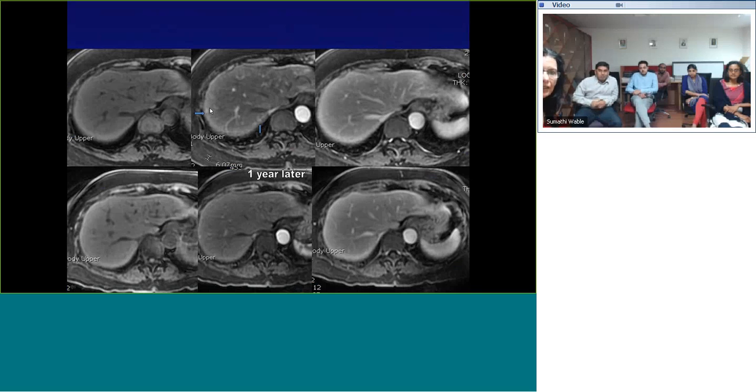Again, like we were talking about, little tiny foci of hyperenhancement in the arterial phase can sometimes be bothersome when you're initially looking at them, if you haven't looked at enough of these. If they're big enough, you may even want to do a short-term follow-up. But this is less than 1 centimeter. Their margins are always kind of fuzzy. They're not like the LI-RADS lesions you saw with well-defined margins. So you see these foci, we call them non-specific foci of hyperenhancement, some kind of vascular shunting or whatnot.